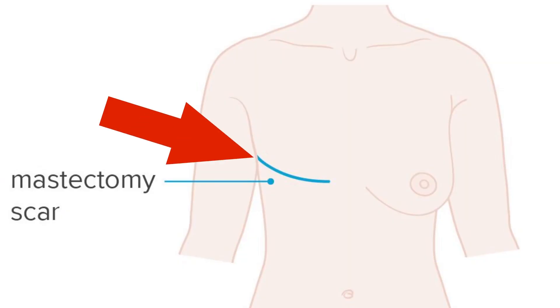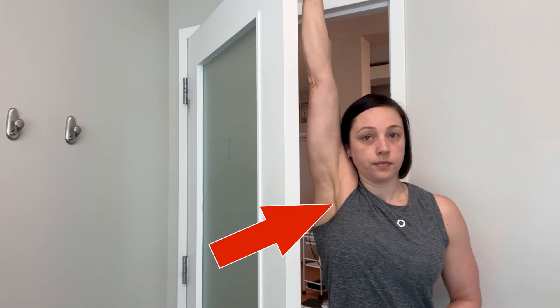The cording that extends from the underarm area into the chest can sometimes link up with your breast scar — this was the case for me. My mastectomy scar was right across the center, and I noticed the cording went literally right into the outer portion of my mastectomy scar. If you notice this as well, you can also do some cupping that goes right up to that scar. As with the upper arm, you can traction the cord by hanging to make it more visible if you're finding it hard to see.